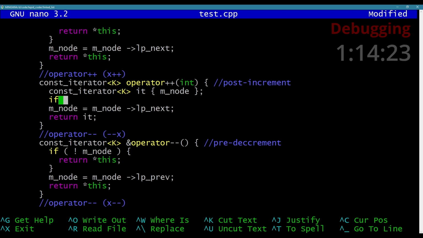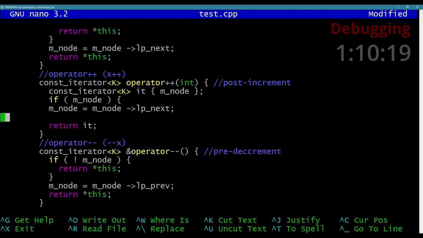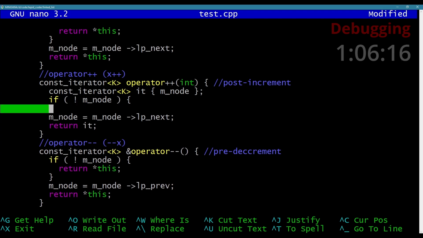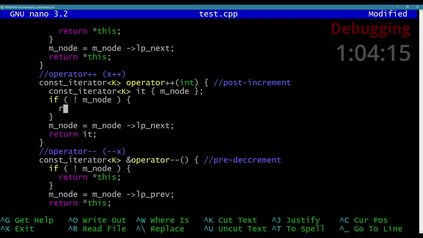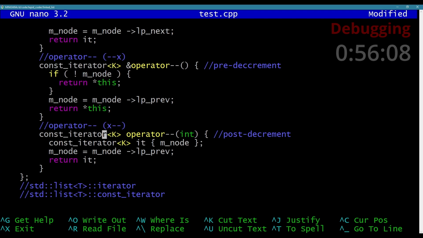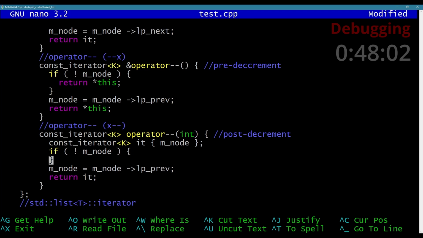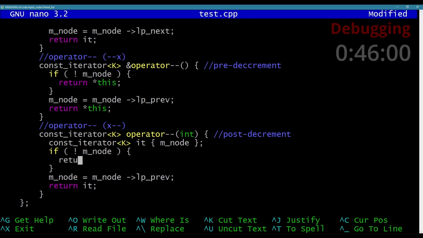Should do that here as well. If mnode can go to the, well, if not that, then just return it. Yeah, okay. For over here, kind of the same deal. If not mnode, return it.